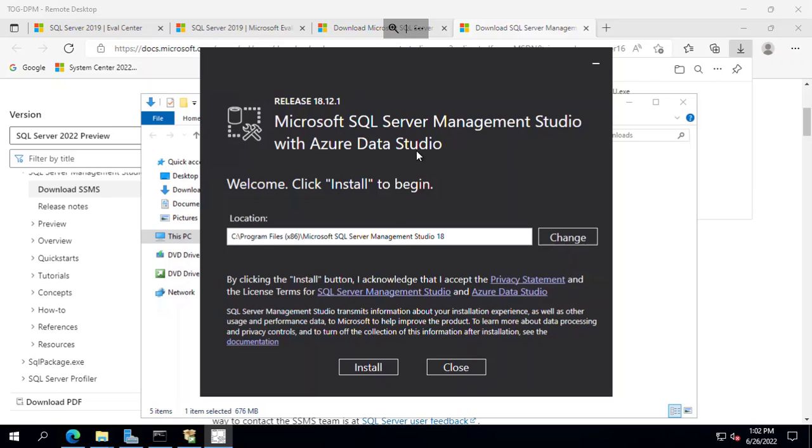Okay, so I'm going to move forward and install SQL Server Management Studio as well.